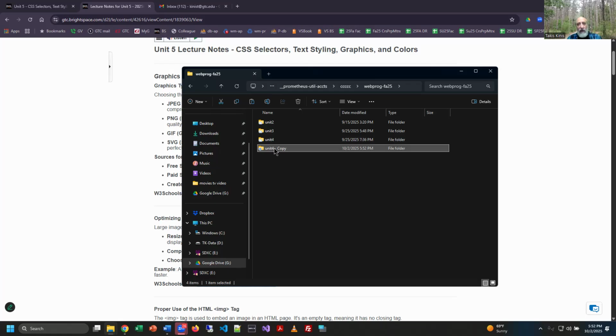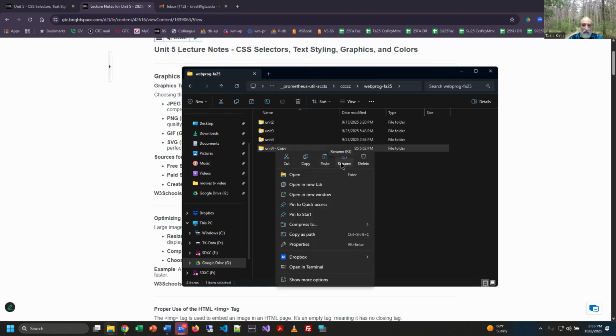So I made a copy of my Unit 4 content. I'm assuming a couple of things: A, all the content there is good, there are no errors in it, it's all validated, and that I have a consistent semantic structure between the pages. When we start doing CSS stuff, this is when it starts to matter. It's like, hey, my one page looks great, but my other one still looks terrible, right? The point is, if you use the same structure, it will look consistent from page to page.